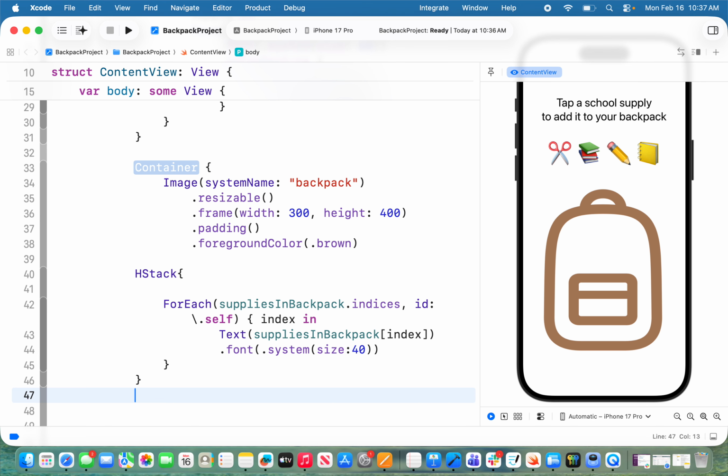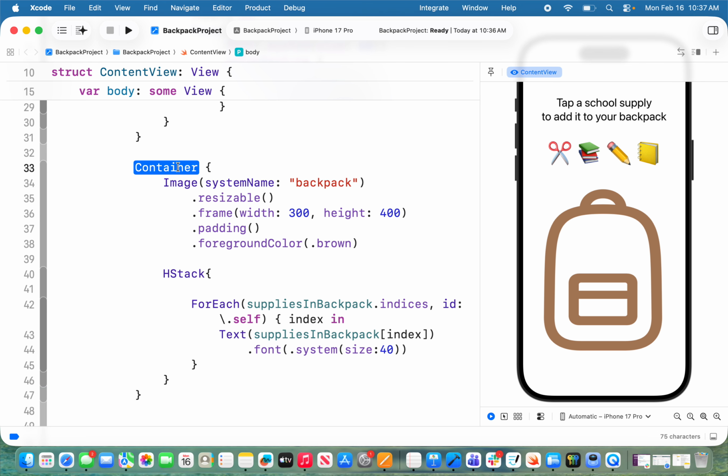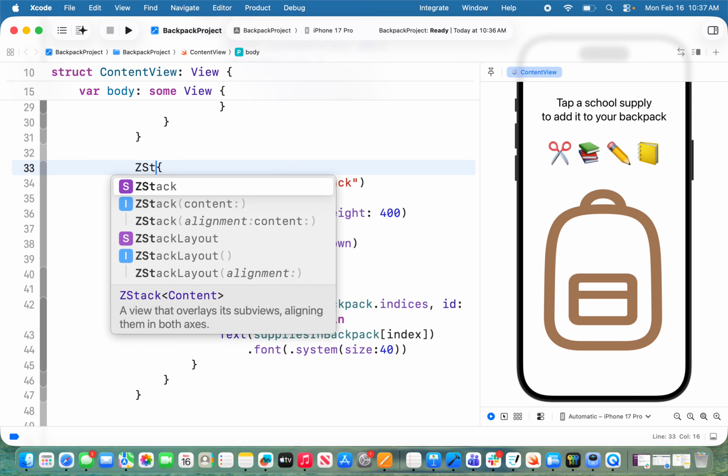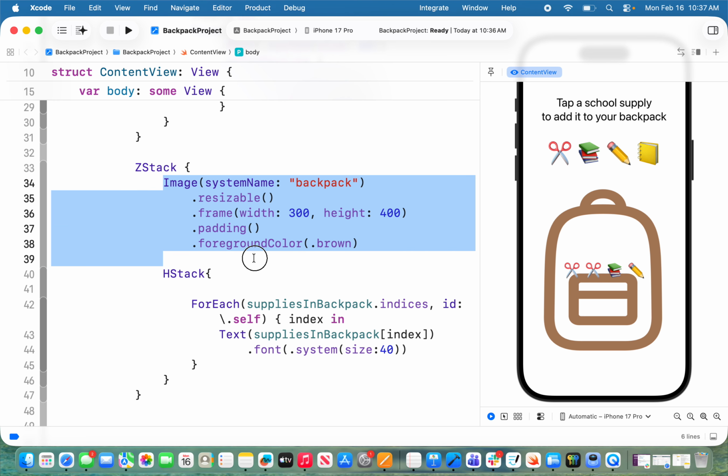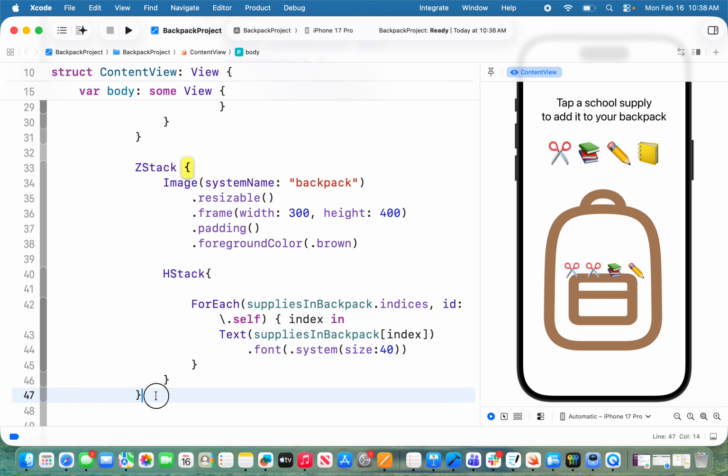All right. Let's put your curly brace here. There we go. So now the whole thing is a container. And what kind of container do I want? I want a Z-stack. Now, it's not going to be pretty. Yeah, we'll get to that in a minute. Right? It's not going to be pretty. Watch this. See where it's putting things? I kind of want to change it, you know. So we're going to do a little bit of an offset, and we'll talk about that in a minute. But did you see what I did? I took this thing and I took this one and I just right-clicked and said embed in. But be careful. See how these curly braces are getting to you? Well, they're getting to me. So this one's my Z-stack, right?